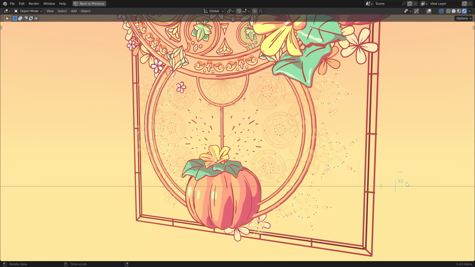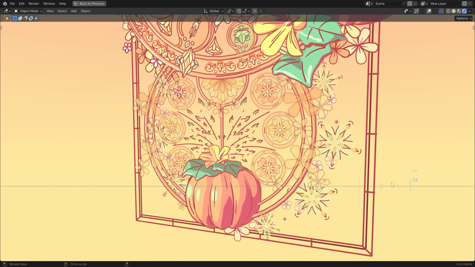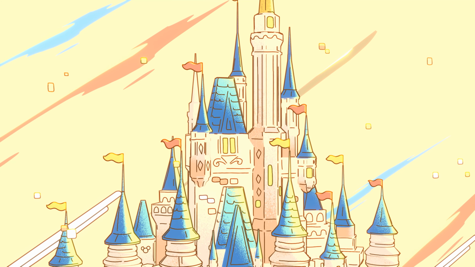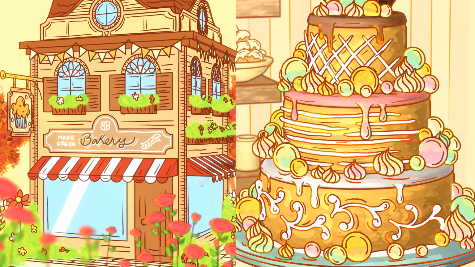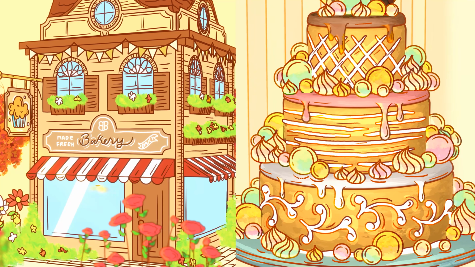If you don't know what Grease Pencil is, it's a tool within Blender that allows you to draw in 2D and 3D space. Since learning Blender, it's become a primary tool that I've really loved implementing into my workflow because of its versatility. I've also created a few tutorials on it, like this bakery and cake, and if you've ever done those, thanks so much. This course was a way for me to expand on those videos and create something more in depth.